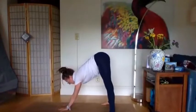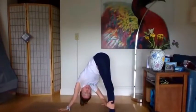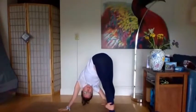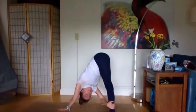Left hand pushes to the center of the mat. Right hand comes around to thread to the outside of the left leg. Notice if your hips have wiggled off to the left. Try to keep them square. Deep breath in. Deep breath out. One more inhale.